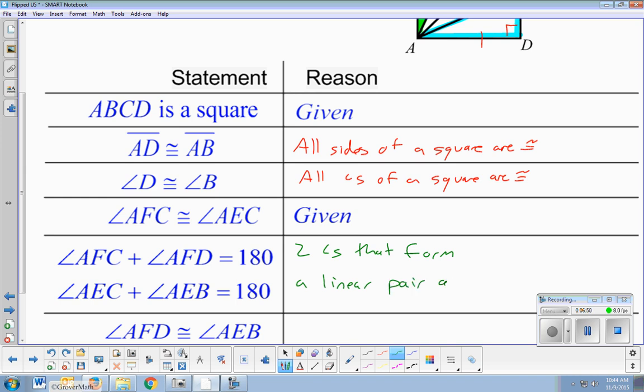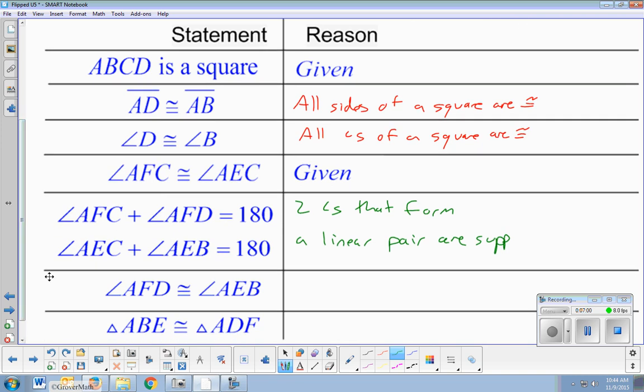are supplementary. And remember, whenever you're given exterior, the same thing is going to happen. Supplementary is a two-step process, like perpendicular is a two-step process. You first declare right angles, then congruent. Well, we first have to declare supplementary relationships happening, and then we can say congruent. And the reason here is supplements of congruent angles are congruent.